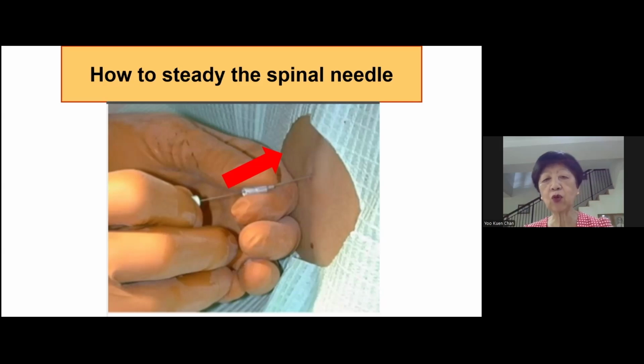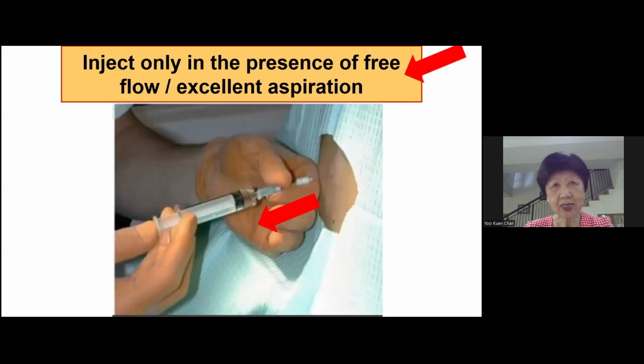So while you're doing the procedure, you have to realize that you have to move along with the patient once your needle is in the intrathecal space, especially during the injection. Otherwise, you are going to get out of that space and some of your drugs may be dispensed away from the intrathecal space. A good spinal means that you have put the amount of drugs that you've calculated into the intrathecal space and nowhere else.